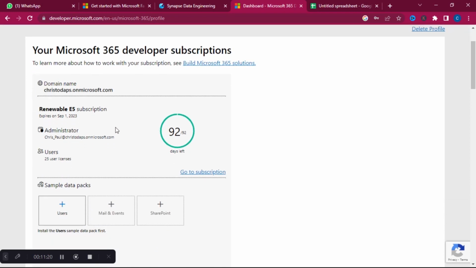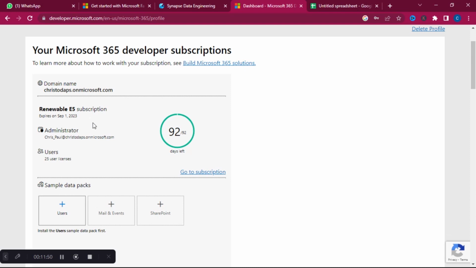After 3 months, it will automatically renew your subscription because it will notice that you have been continuously using the account. So for you to keep this working, you need to continuously use Microsoft tools such as Power BI and other tools that require a work email.